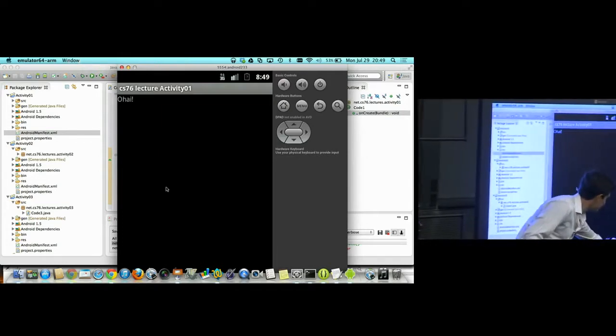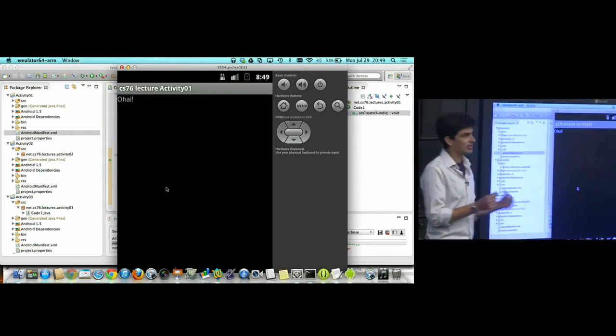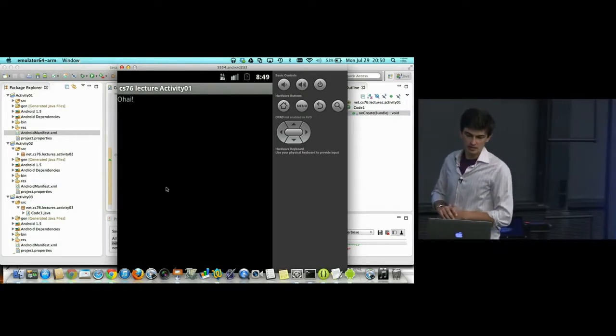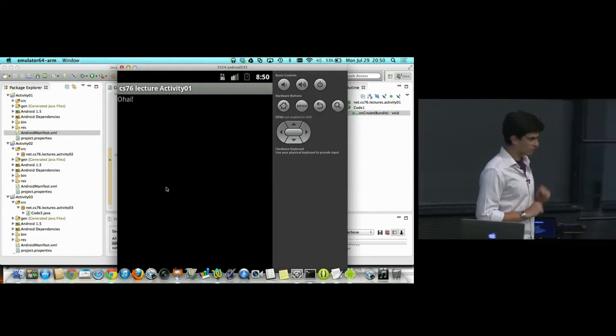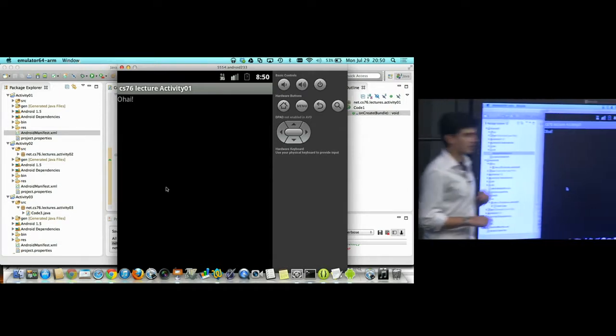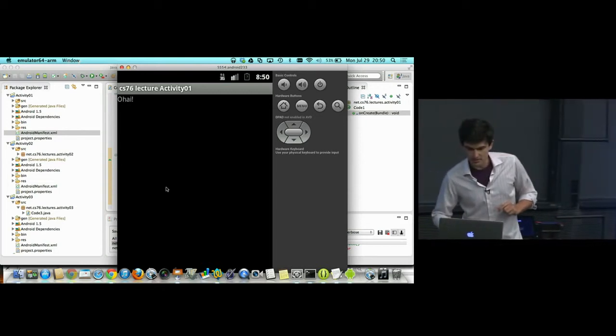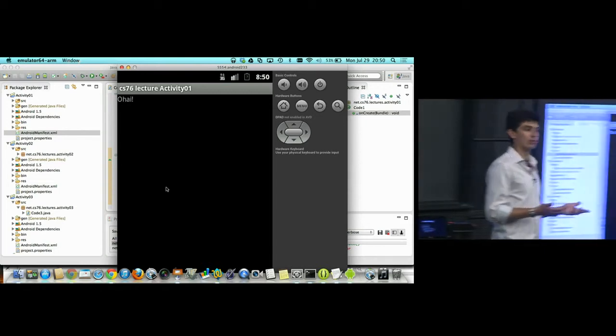There are some buttons down here that allow me to go to the home screen, and we can play around with this version of the Android device. Unfortunately, it's cut off. So rest assured, it's there. You can click on it, but not right now. But what this allows us to see is our Hello World application.